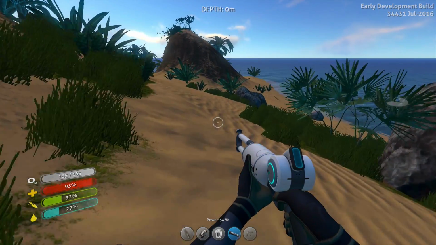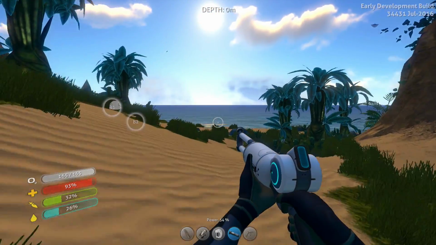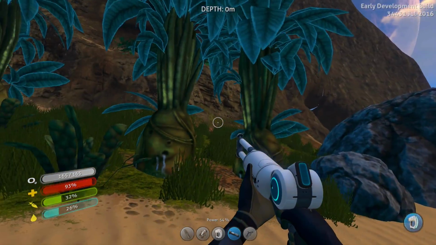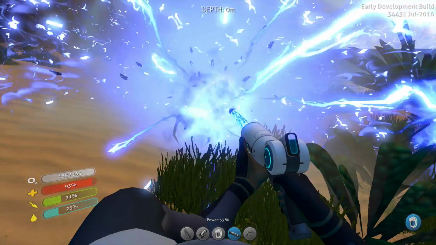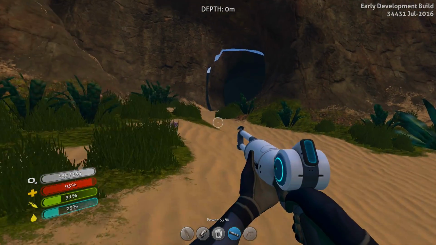Huh. Okay. So this isn't like the... oh, well, maybe it is. There's some more trees over here. I was gonna say, this isn't like the other island that we came across. It had a whole bunch of different things to discover.